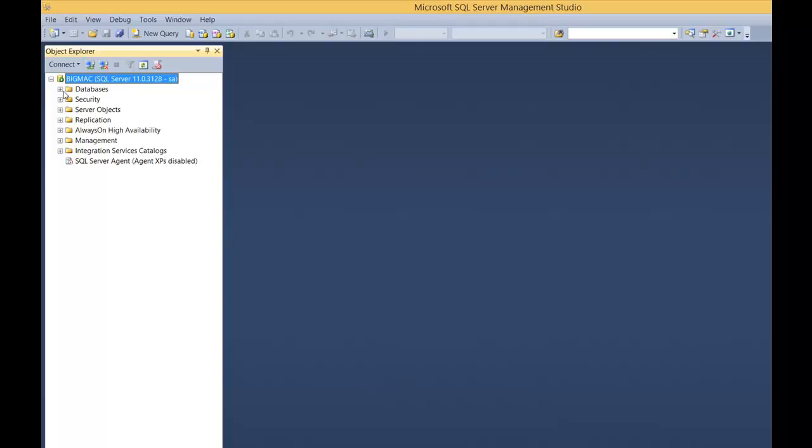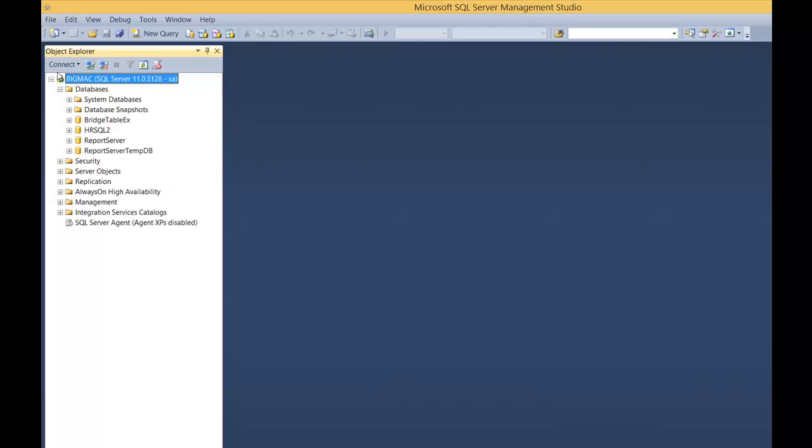All right, so what I want to do real quickly is just peek around in some of these folders. So if I expand the database folder, I see there are a number of databases. I created this one, and I'm going to use this one because it's a familiar database for you. So we've worked with the HR SQL database. This is a SQL Server version of that. So I took that logical design and built a database in SQL Server.